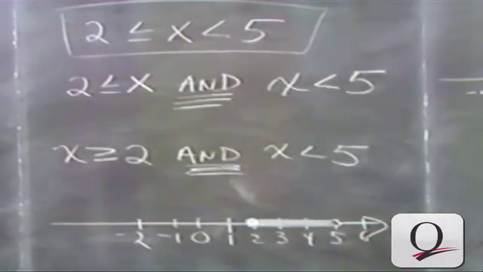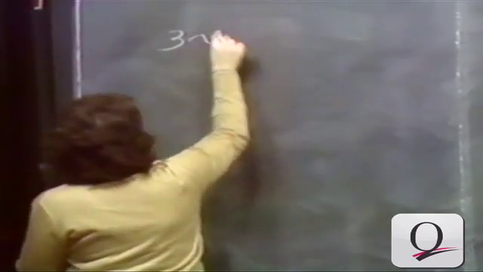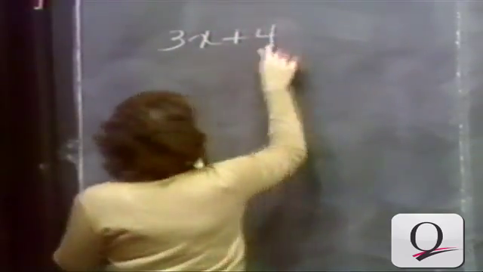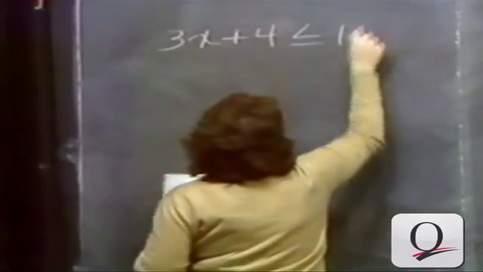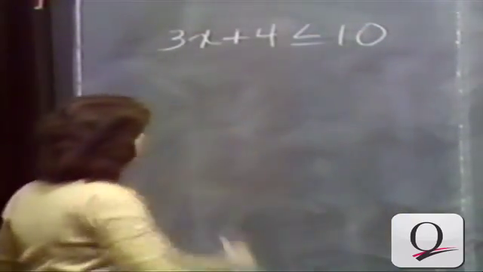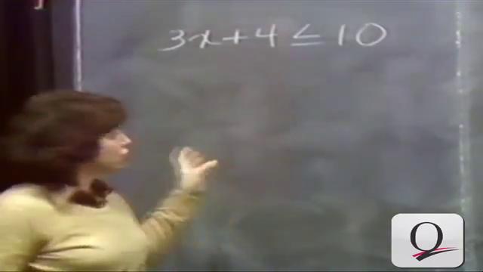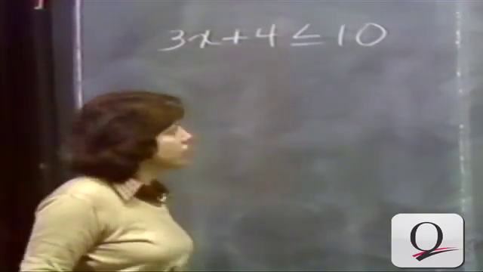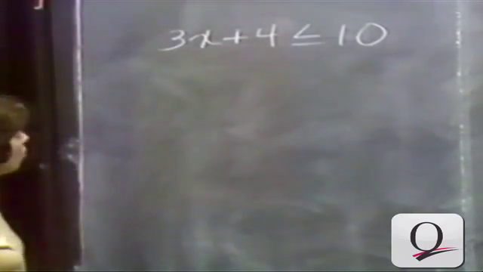Okay, now we are interested in solving more complicated inequalities than, say, x greater than or equal to 3 or something like that. We would like to solve things like this: 3x plus 4 is less than or equal to 10. We would like to look at something like this and immediately be able to figure out those x values that make this a true statement, and those x values for which it is not true. It is not true all the time.